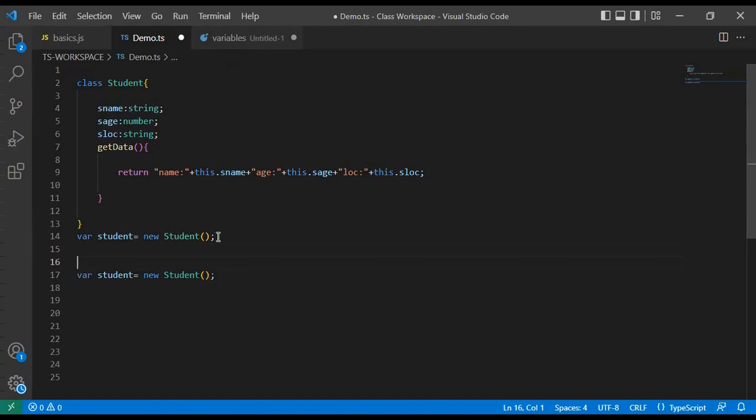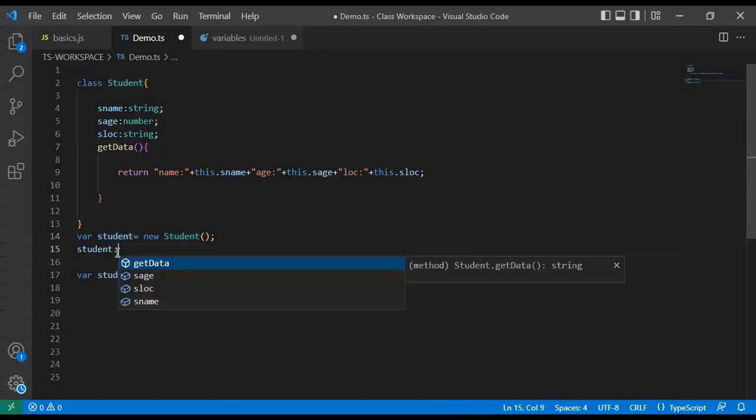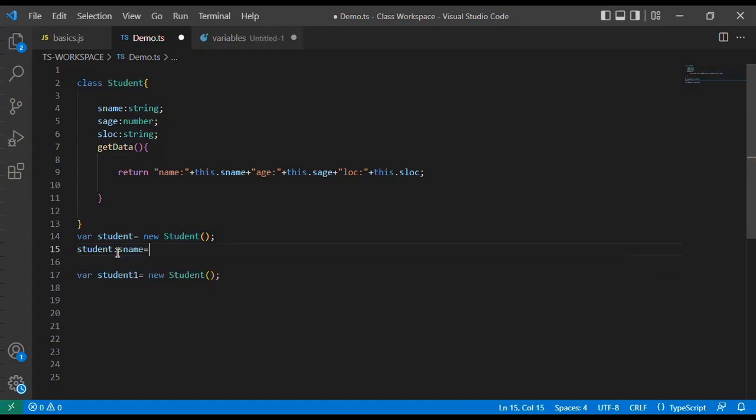Suppose student and student1, I'm specifying here, student1 I'm specifying here. Now if you want to define some values to the class properties with the help of an object, here this is an object reference variable, no? So by using the dot notation, I can initialize the values. The sname I can initialize here. So what is the name I am taking here? Karna.